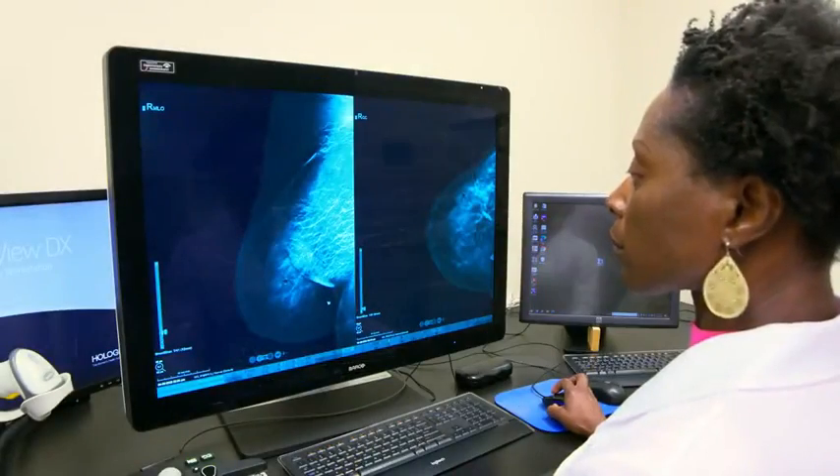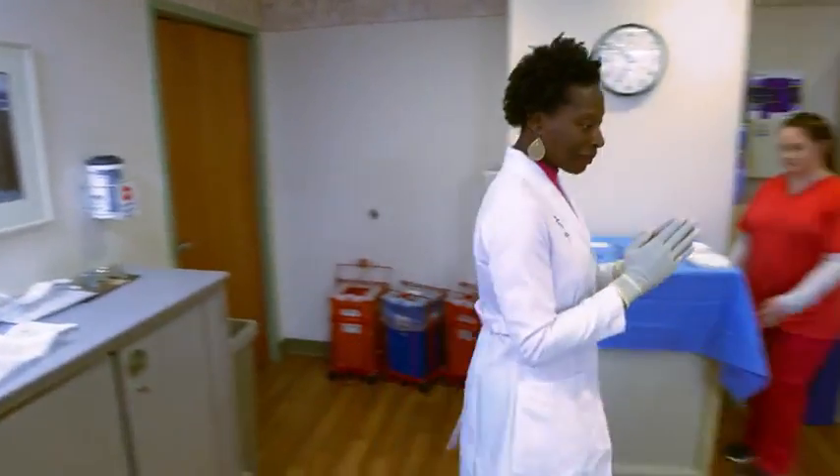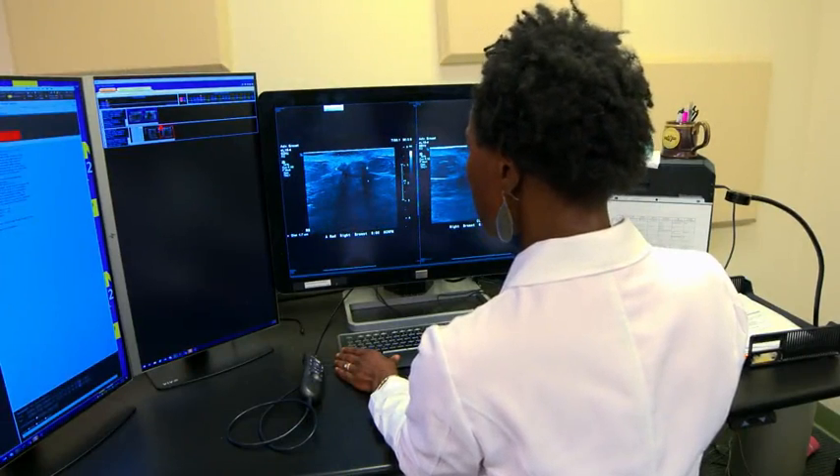The utilization of the tumor markers has increased my confidence and I've been using them for several years because of that. I know that if this patient is a candidate for neo-adjuvant chemotherapy, when this patient returns for localization, I can easily identify this clip without having to worry about where it may be within the breast tissue.